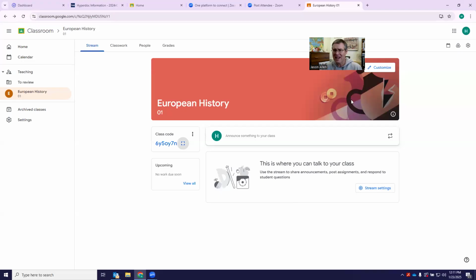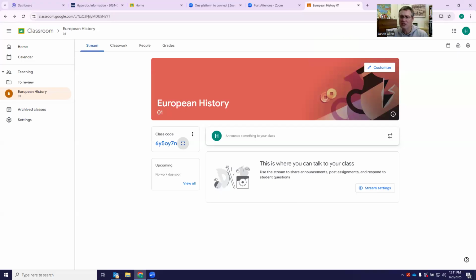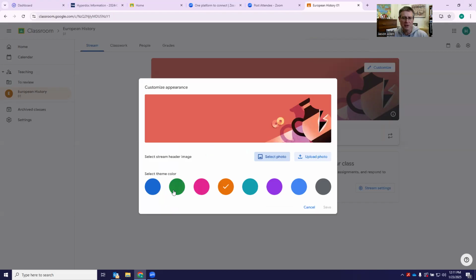This is it. You can design and customize the Google Classroom space all you want. As you can see, you can put things up top. You can change the colors. You can upload photos. I think that stuff's fun. I'm not making it a requirement for this assignment, but I always like doing stuff like that. And I like how they have something like from ancient Greece there already. So I'll just hit save.